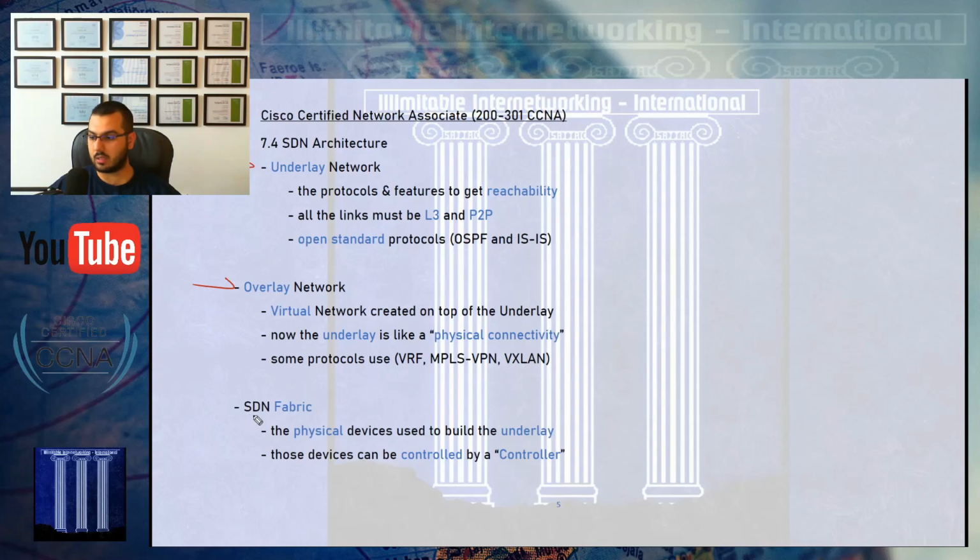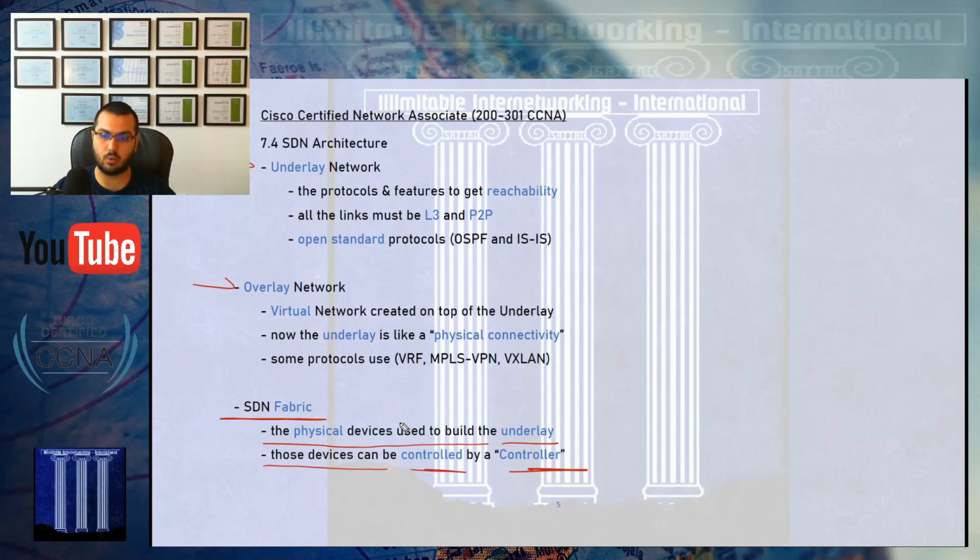And the last thing that I want to talk about in this video is the SDN fabric. It is the physical devices used to build the underlay, only an identification, and those devices can be controlled by a controller. So your fabric is actually the nodes and devices in your networks that are controlled by your controller.